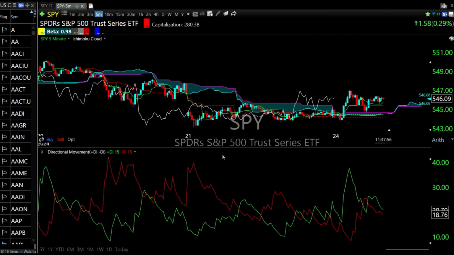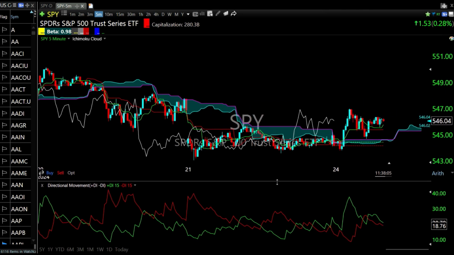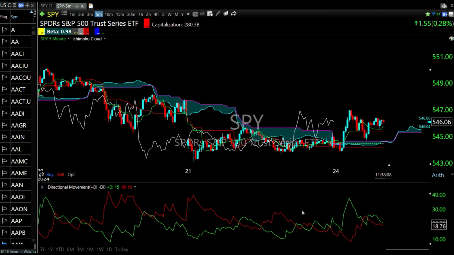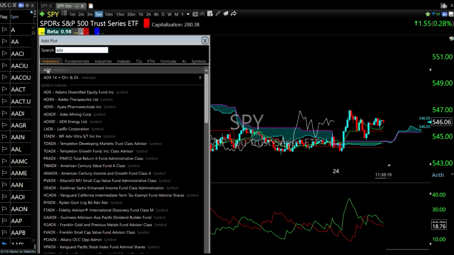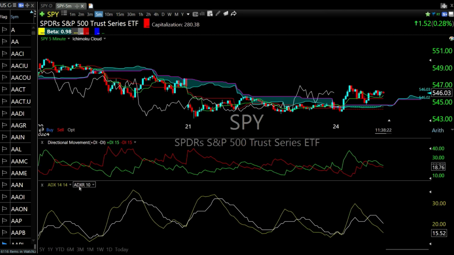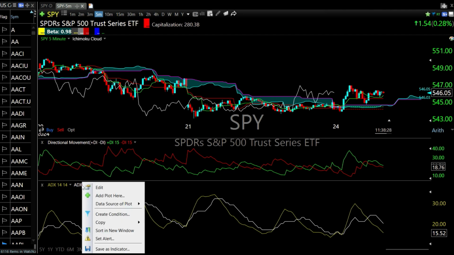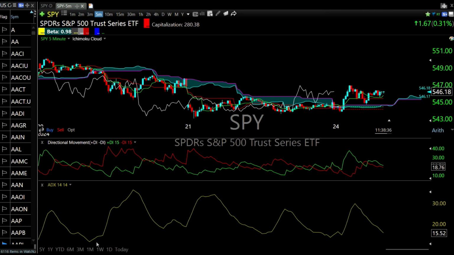Pops up under here. What's cool about this is if you don't want to use up all the space for it, you can just hover your mouse there and pull it down like that. All right, next thing we want to do here is add the ADX to it. So we go back to the plus sign. We type in ADX in the search bar. There it is. It pops up like this, right? It's going to show the ADXR. I don't use the ADXR, so you just right click it and remove it. Whoops, it's not showing on the screen, but there's a remove button under here below the save as indicator. So you click on that, it will remove it.